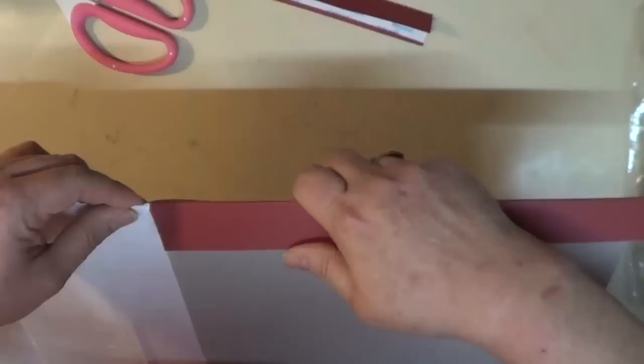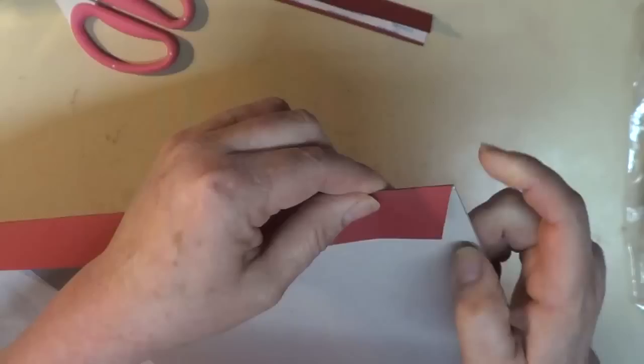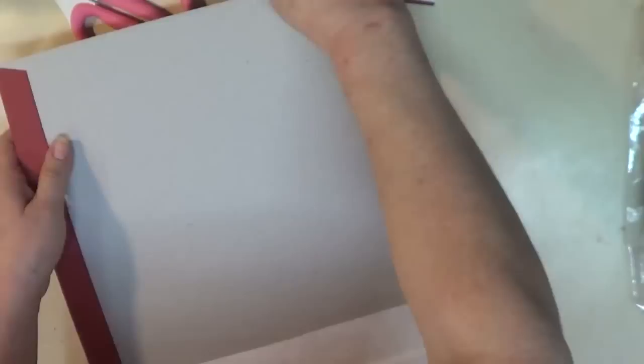making sure that you cover the front. That's the most important part right here. So you don't want it like that. You want it so it just kisses the edge. And we're going to do this. Perfect. Now we're going to do the second one. Again, we have to miter our corners. It just makes for less bulk, if you know what I mean.